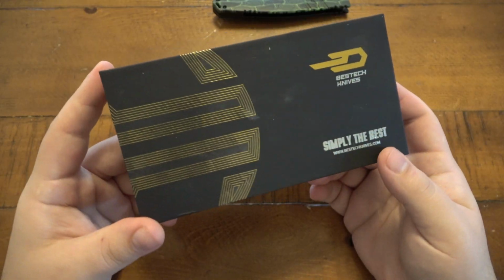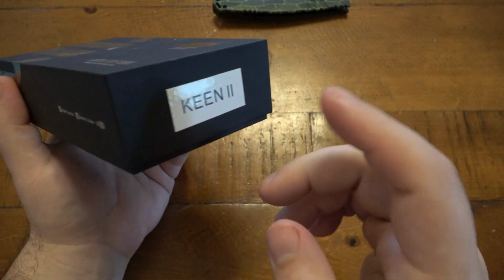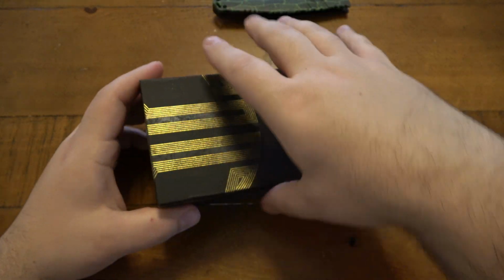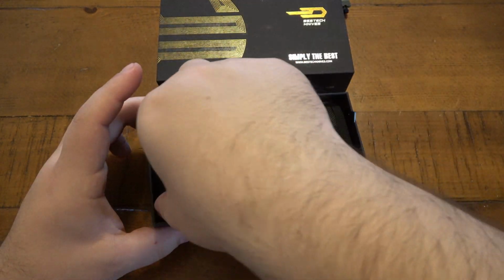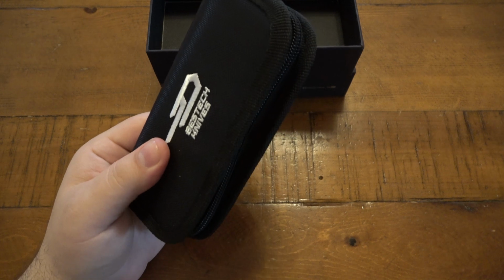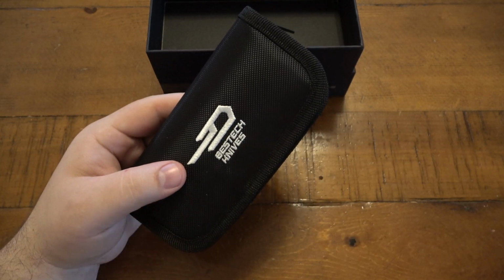So I did save the packaging to show you guys here. All right, there's the model number for this particular one. This one, by the way, was I think $271 is the price on this one. Again, they range a little bit depending on which color or if you want the carbon fiber. Bestech always comes with these very cool little clamshell knife storage pouches. I don't necessarily use these to transport knives or anything.